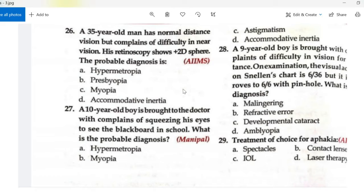That's lack of a lens, right? Yes, lack of a lens. In most cases, it's after operation for a cataract, or it can be after trauma when you have luxation of the lens in the vitreous body or in the anterior chamber. You have aphakia. Here you are going to have very high hyperopia at about 50 or more diopters. And the best treatment possibility for aphakia is intraocular lens.